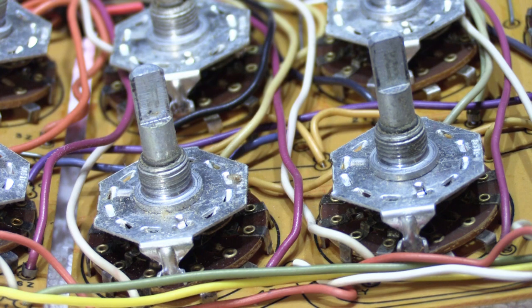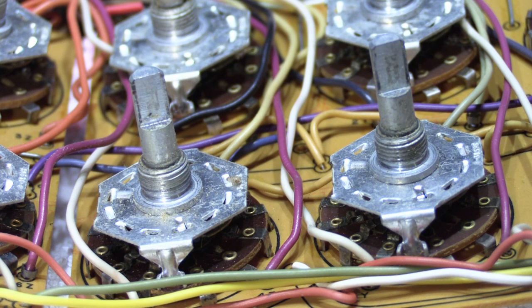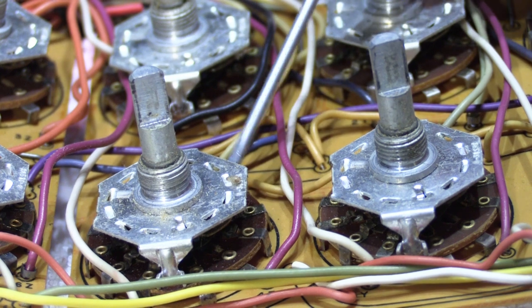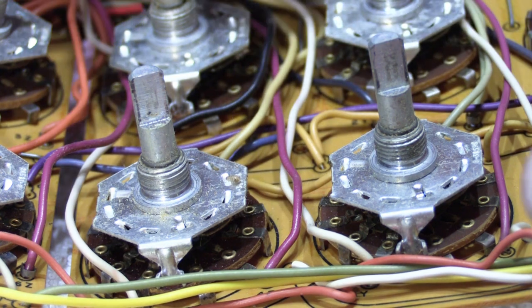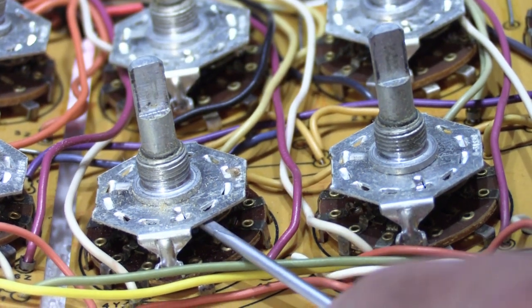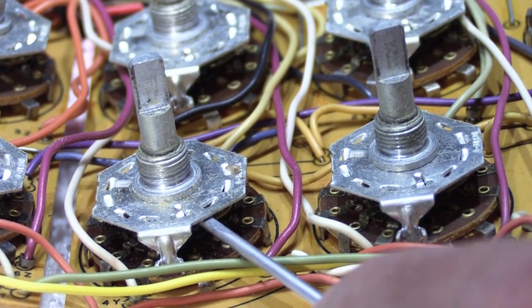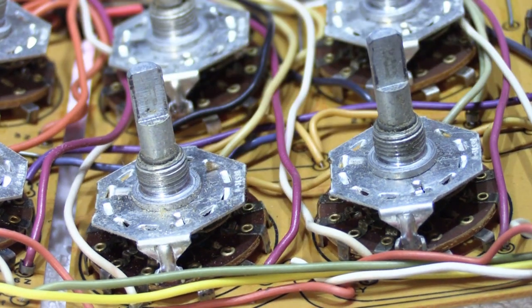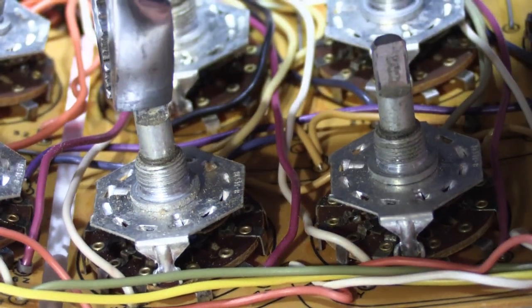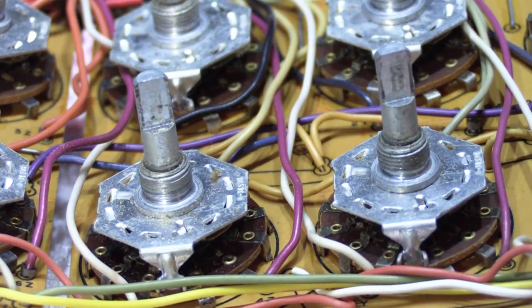Okay, so here's a close-up of two of the switches, here and here. Now, these are very high quality switches, and what makes them difficult to turn are not the contacts inside the switch, it's the plate that's right underneath the shiny silver part where there's a ball bearing. The plate pushes up against the ball bearing, and every time you turn it, the ball bearing jumps from one detent to the next, and that's what gives it that all important click, click, click thing that happens when you turn the knob, so it stops in the right spot.